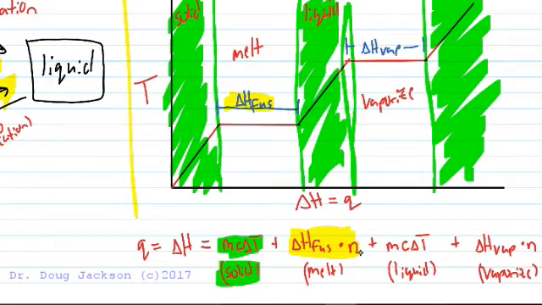Then MC delta T of the liquid, as we see next, again, different values for C and delta T. The molar heat of vaporization comes next. When we vaporize, we have to add that in to keep track of our total heat here. And then finally, we've got to heat the gas phase as well, MC delta T.